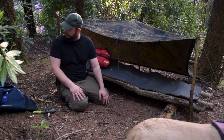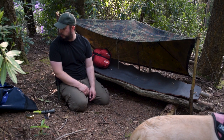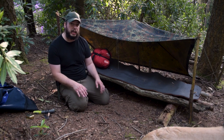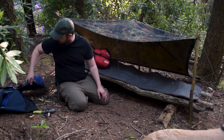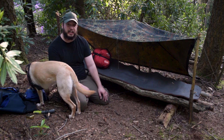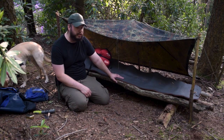And other than that, in terms of my kit, that's pretty much it. I've got some food and drink with me. I've got a torch, and that's it. Nothing else with me. I just thought I'd keep it really light, so no axe, no spare gear. I've obviously got my first aid kit packed on top of my bag here. But yeah, I just thought it'd be quite fun to come out with little gear and just try and be resourceful, which is obviously what I've done here, just try and use the resources that are here.